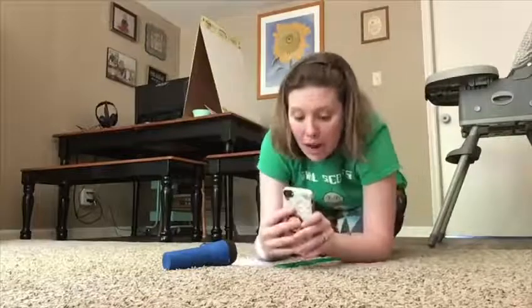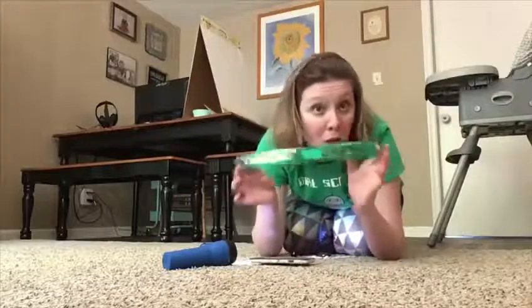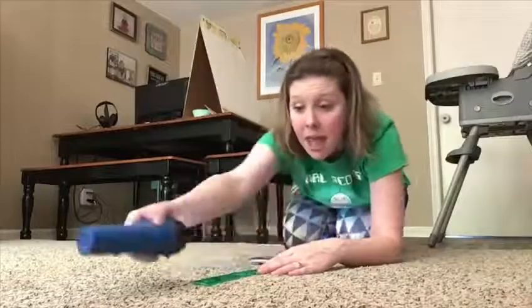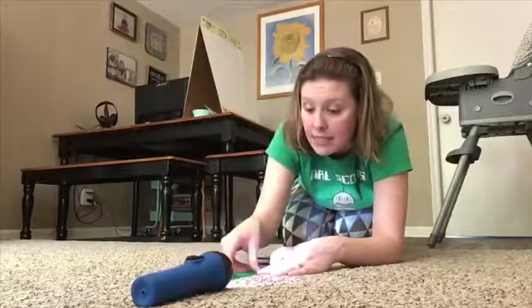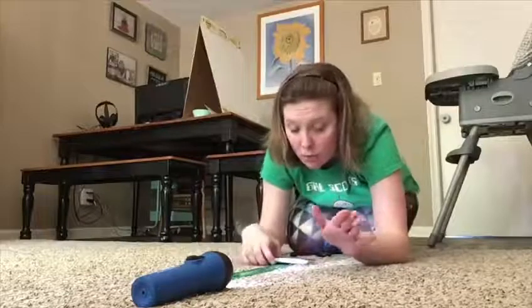So what we're going to do now is find a good point for the cell phone. So I'm going to have the cell phone land about here, and then I'm going to use my ruler to measure about a foot away. So one ruler, 12 inches, is exactly 1 foot. And then I'm going to place my flashlight at a 1 foot distance. And I'm actually going to leave the ruler there as just a straight edge starting point.